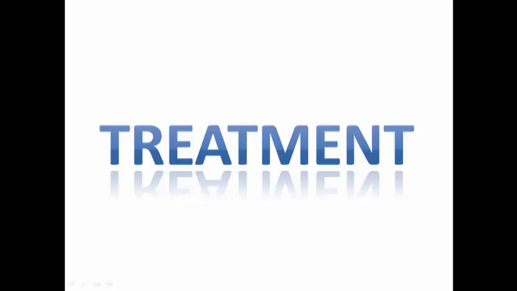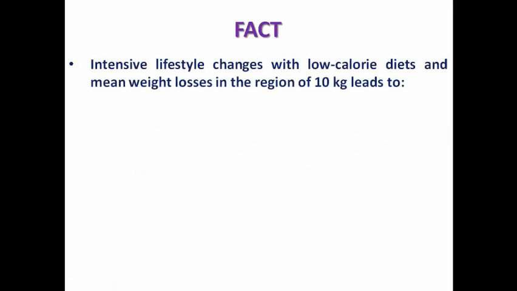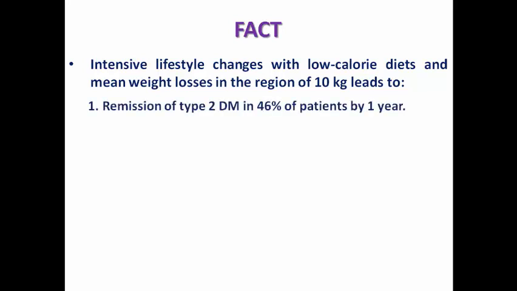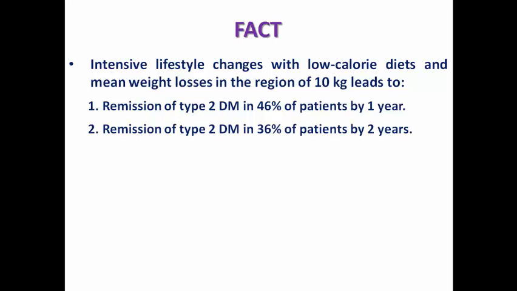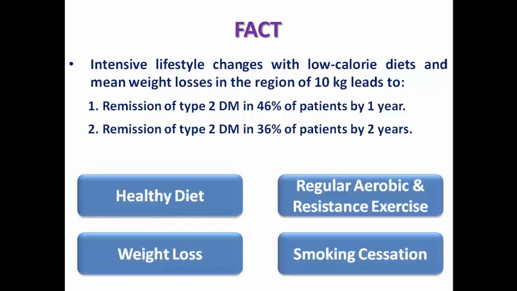Let's move now to the most important and most lengthy part of our video, which is treatments. The fact that intensive lifestyle changes with low-calorie diet and also with weight loss of about 10 kg would result in remission of type 2 diabetes in 46% of patients by 1 year and 36% of patients by 2 years. That's why please don't forget, before writing a prescription for the patient, to advise him about the healthy diet, regular aerobic and resistance exercise, weight loss, and smoking cessation. This is not less important than the pharmacotherapy for diabetes.